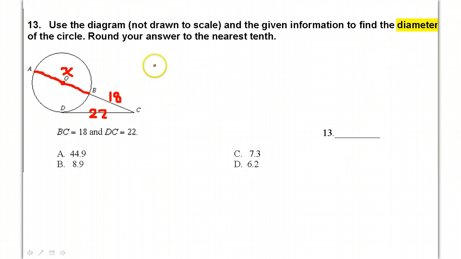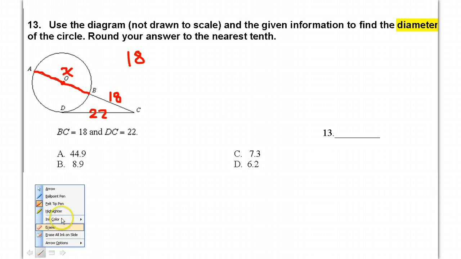Is this going to be the part times part equals part times part situation, or is this going to be the part times whole equals part times whole situation? Alright, hopefully you said this is going to be the part times whole equals part times whole situation. So when I look at this and I think, well, what's the part and what's the whole, I need you to understand that 18 is the part. When I say part, it's always going to be the part that's outside the circle. So 18 is the part. So I'm going to start with that.